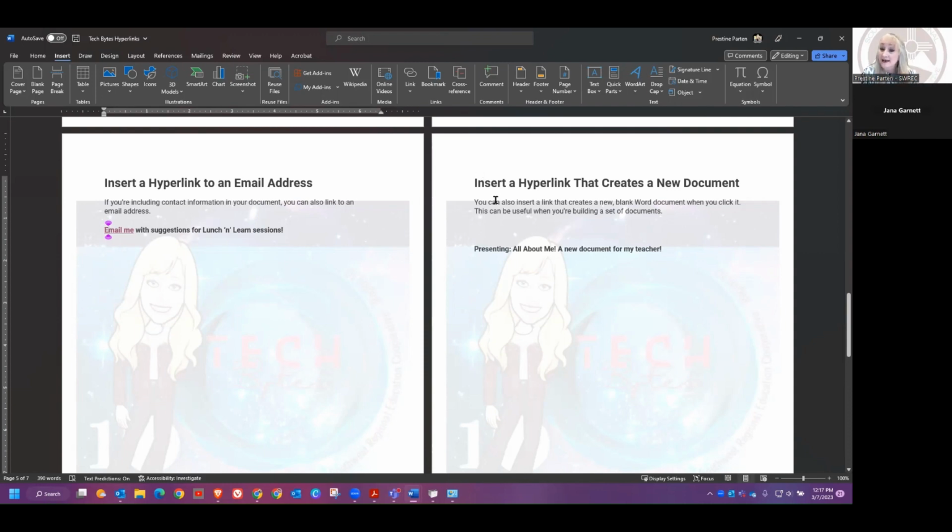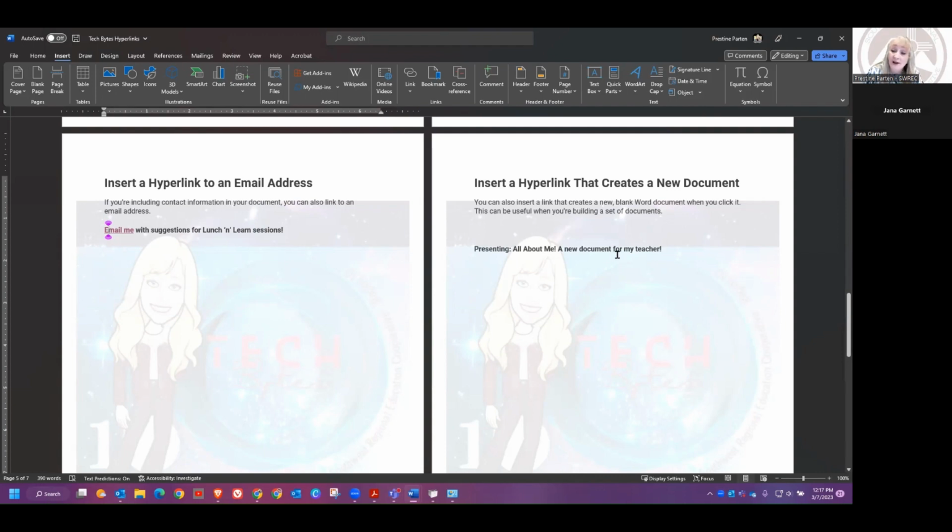All right, now this one is pretty handy. You can insert a hyperlink that will start a brand new document. So maybe it's the beginning of a school year, maybe at the beginning of a semester break where you have new students, and you might want them to start a new document and tell you some information about themselves.